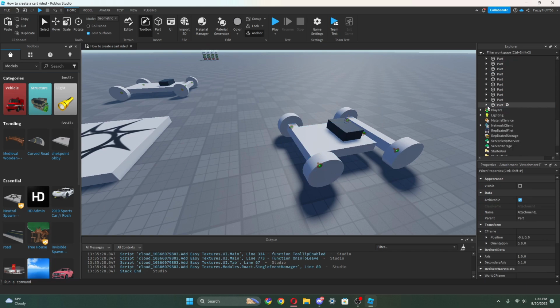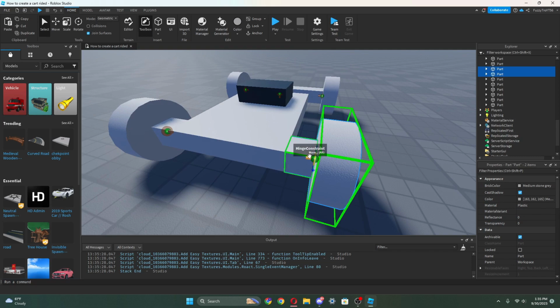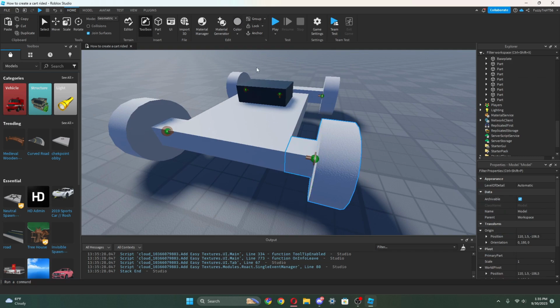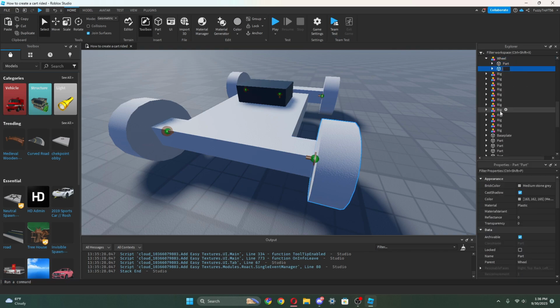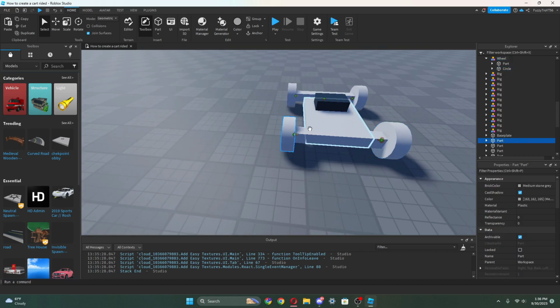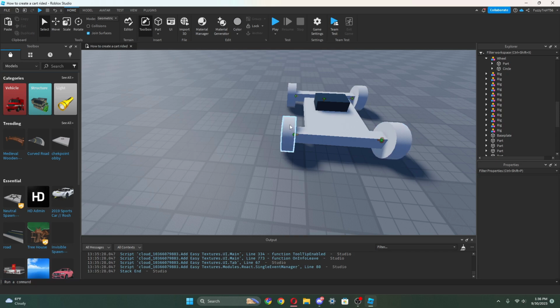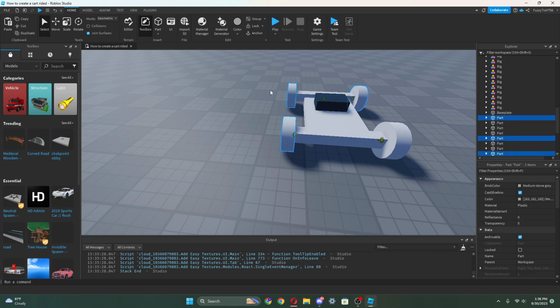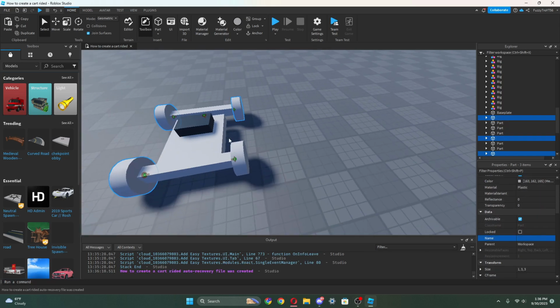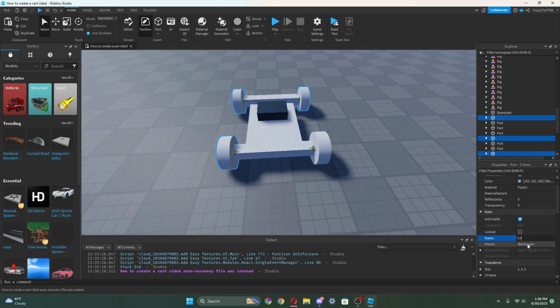How about you see these wheels, how about we take these two parts and group them together, and let's call it wheel. And then maybe this part I can call circle, and this we'll just leave like that. So let's call these parts circle, and to make our life easier, I'm going to select each of these, go to the properties tab, and call it circle. Oh, whoa, what just happened? I don't know what just happened, but we're going to call it circle.